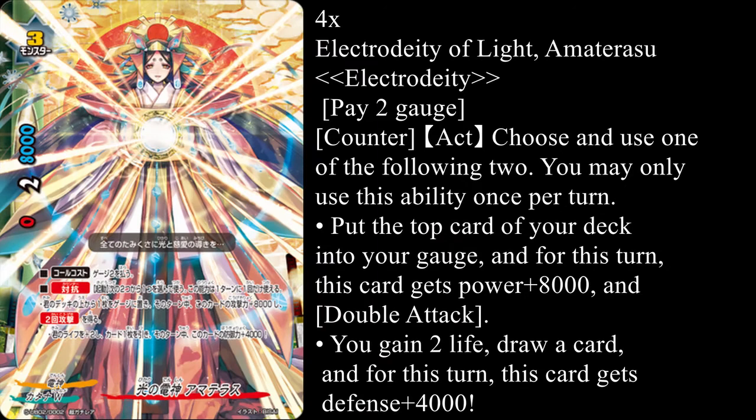Of course, 4 copies of our buddy, Electrodeity Light Amaterasu. She's the one I usually like to equip with my item when I'm not trying to OTK with Susanoo. The first of her effects, when she gets gauge and double attack, I don't really like to use that much. I prefer to just gain 2 life and draw an extra card, which can help me go plus more. And the 4,000 defense is pretty good too.